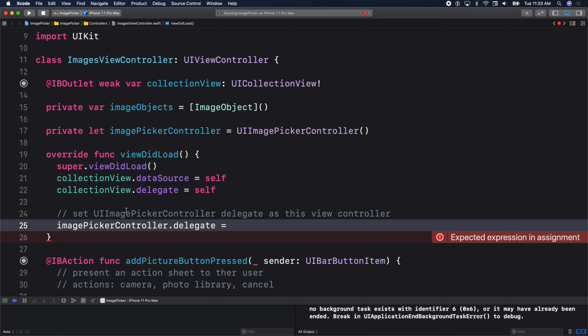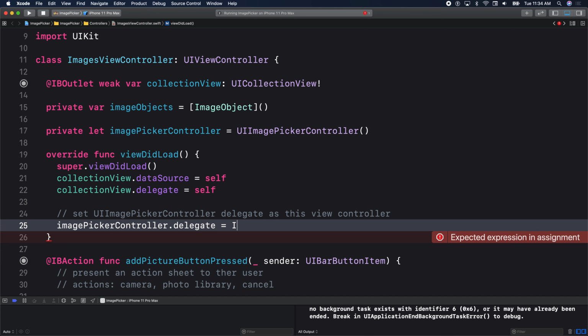Keep in mind, you could have another class somewhere else being the delegate, right? It's not always the view controller. If you want to break up your code, you could have a delegate object, call the thing image picker delegate, right? It could be a class away from my view controller that is acting as the delegate for it.